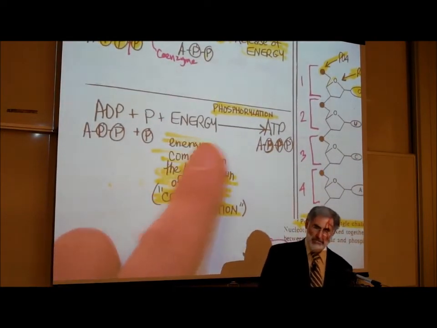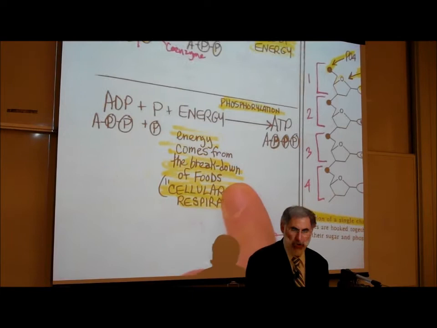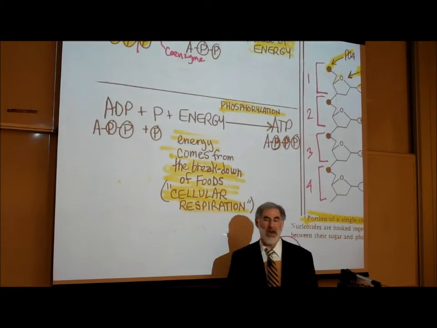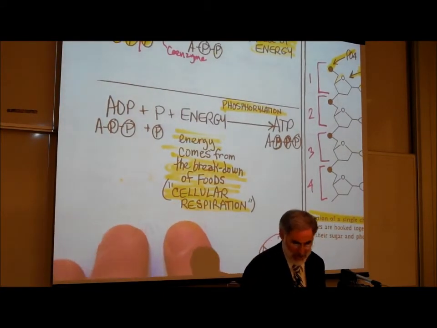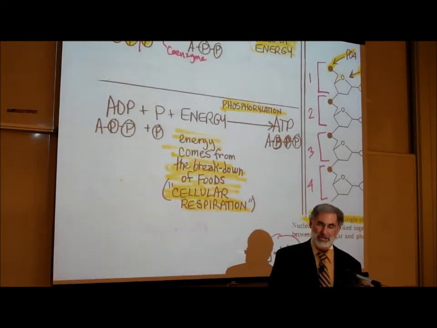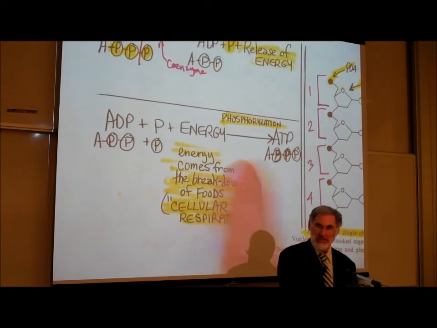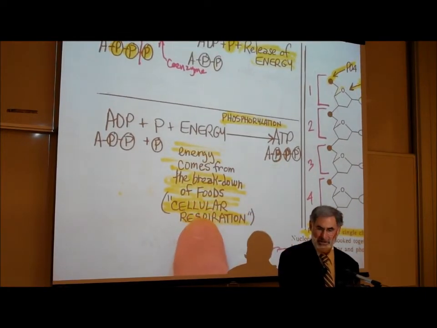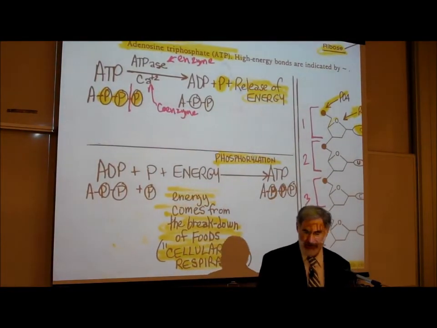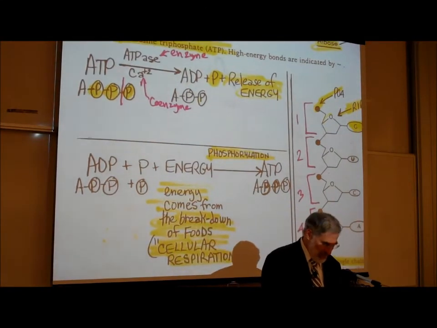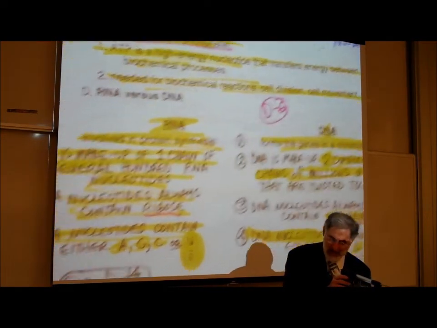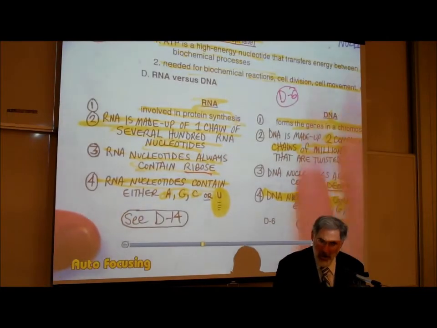Where this energy comes from to form ATP is, as I wrote, it comes from the breakdown of foods like sugars, where we break sugars down with oxygen in a process called cellular respiration. So cellular respiration, which is a process we will be learning more about, is the process by which ATP is produced. This gasoline is formed in the cells using foods like sugars with oxygen. And then once we have this gasoline, it can be used to power all the different cellular processes. That's ATP.